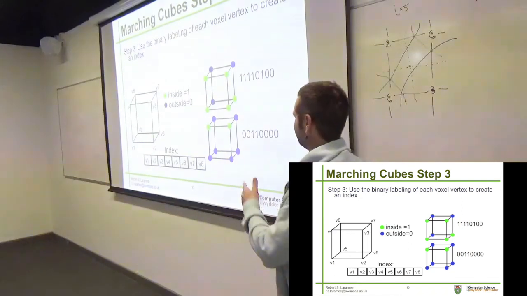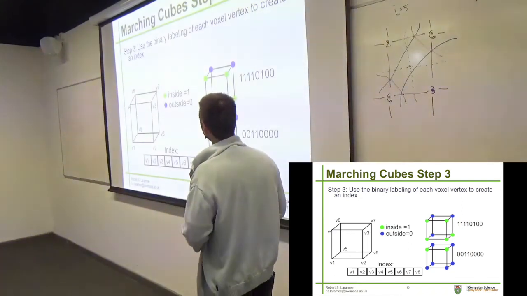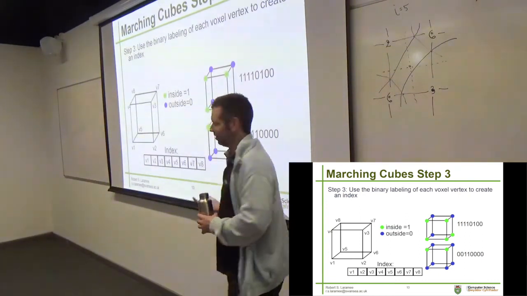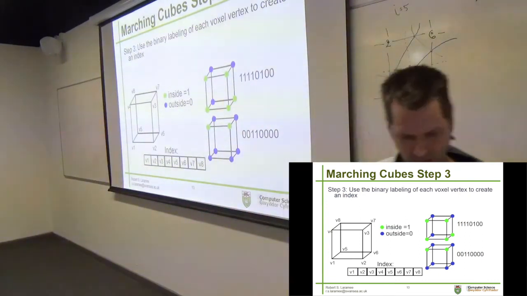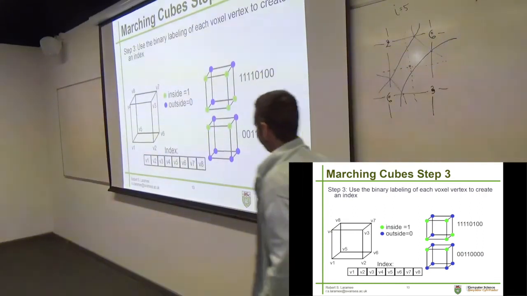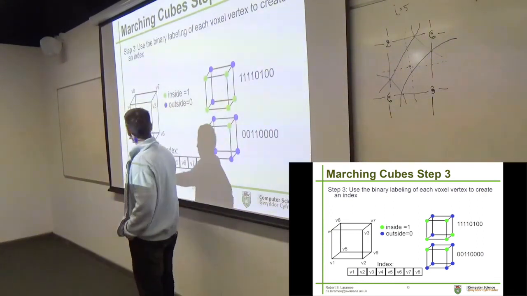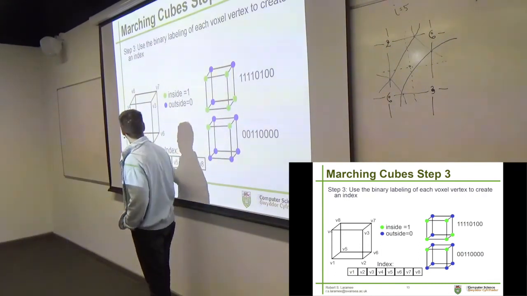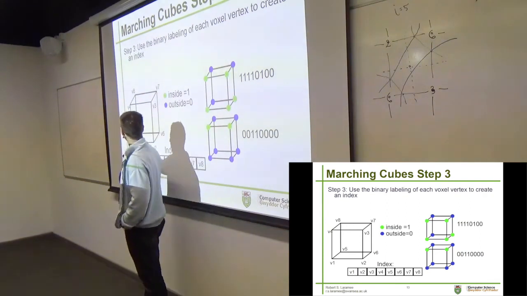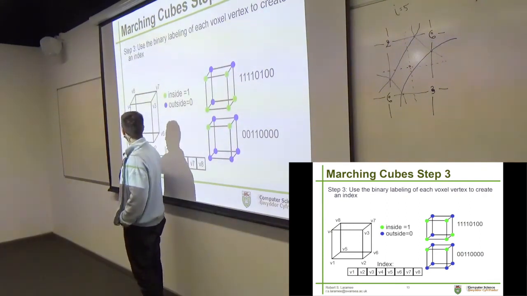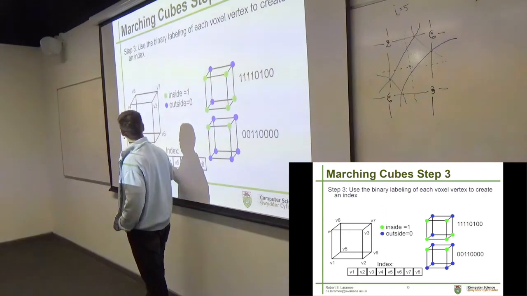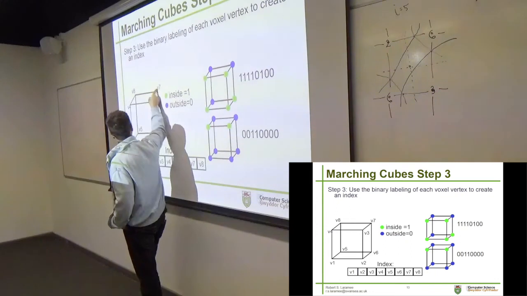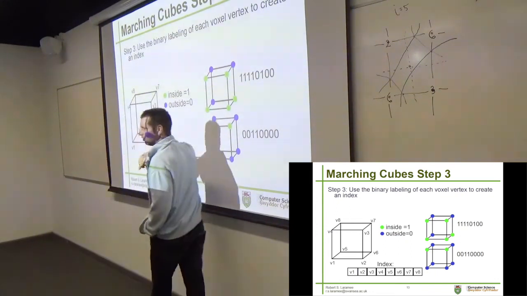Now, we use this convention to build an index. So here are the vertices again. Vertex 1, 2, 3, 4, 5, 6. I said vertex 0 in the previous two slides, but here it's starting with the number 1. Look, it's changed, so it's 1, 2, 3, 4, 5, 6, 7, 8. Right? There's another vertex ordering.